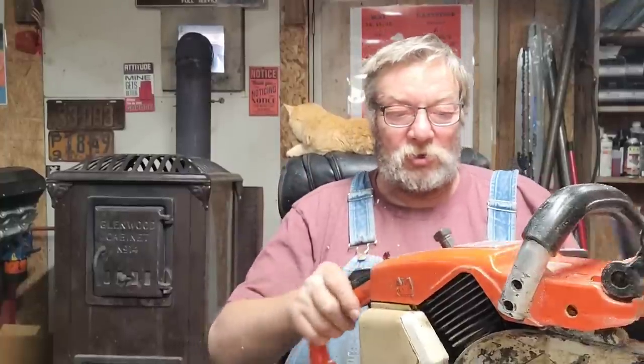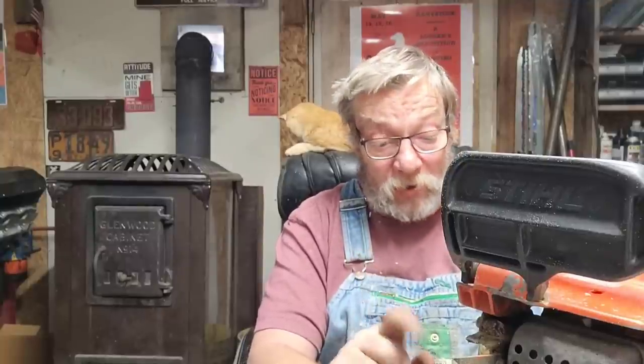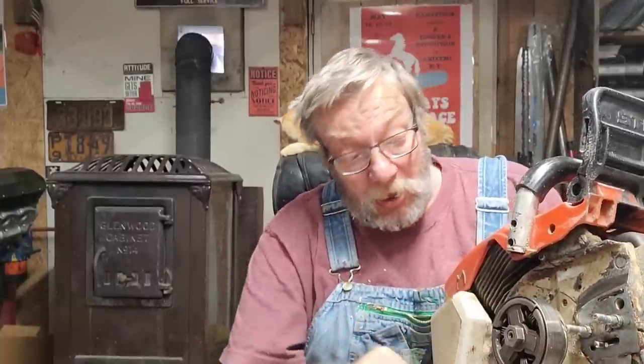I'm going to share this in just a moment. This set of cases has a problem — something really bad happened to this saw. These studs are pulled out, it's been helicoiled once. I'm not going to be able to helicoil it again — you can't put a helicoil inside a helicoil. So I'm afraid we're going to have to change the cases.